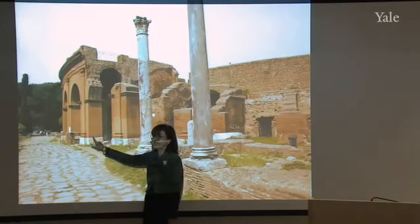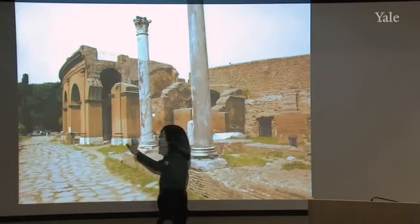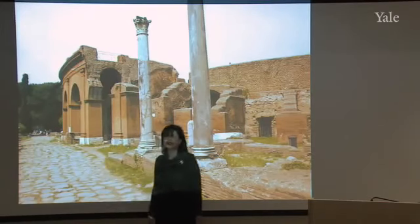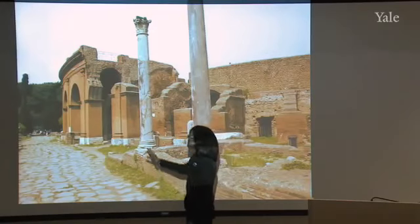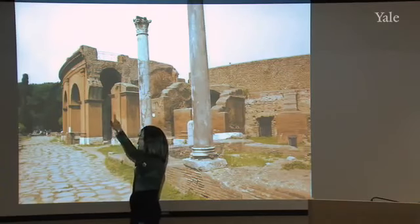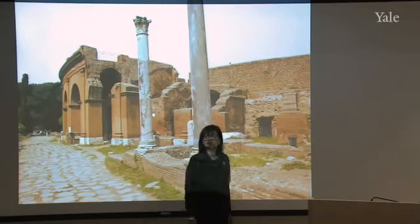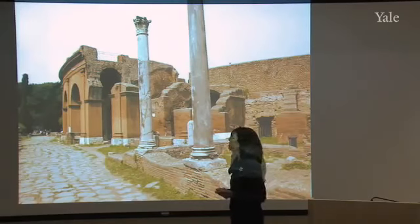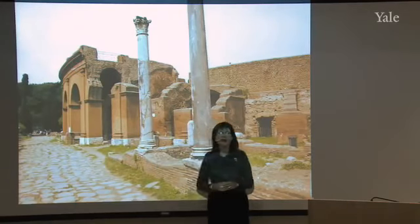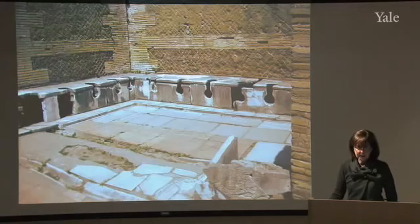One can't imagine a building quite like this in the age of Augustus. So what you're seeing here is primarily the restored version of this building. But what you can see that does at least link it back to the Augustan period is the fact that the design of the facade is very similar to the design of the theater of Marcellus in Rome, with the arches and, in this case, pilasters between them. That same general scheme that we saw for theater and for amphitheater architecture is used here. The main difference, of course, is that we have concrete construction with brick facing rather than concrete construction with stone facing, travertine in the case of the theater of Marcellus.